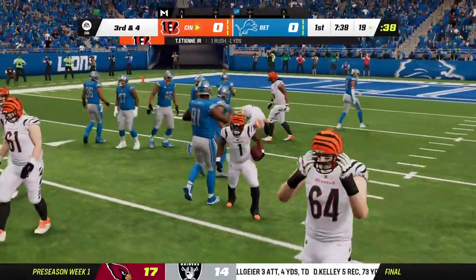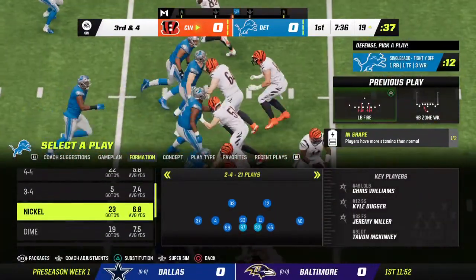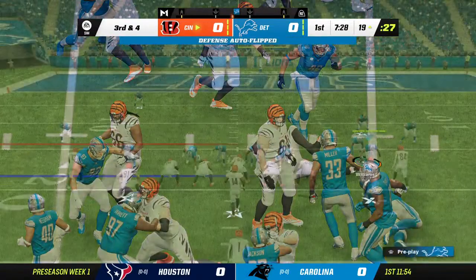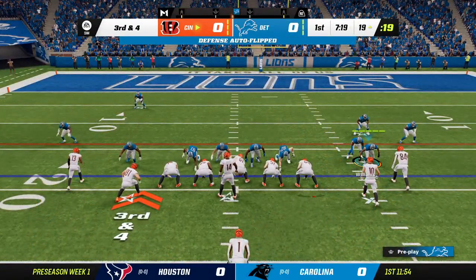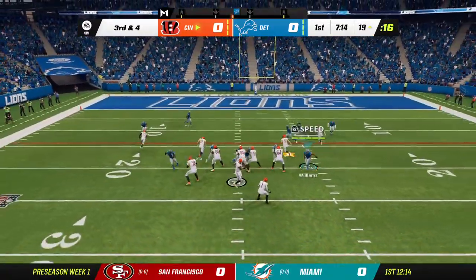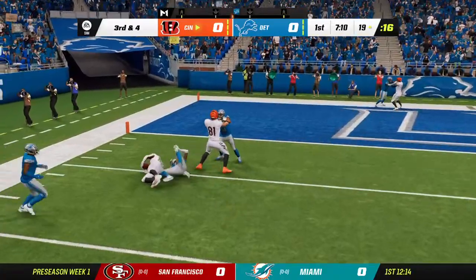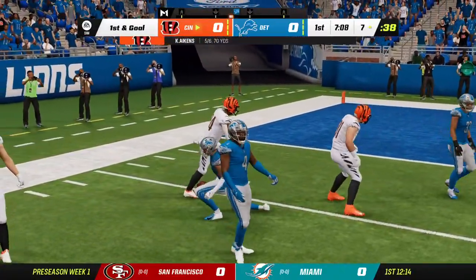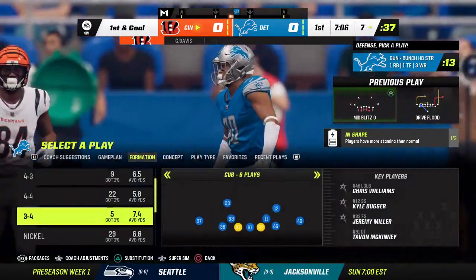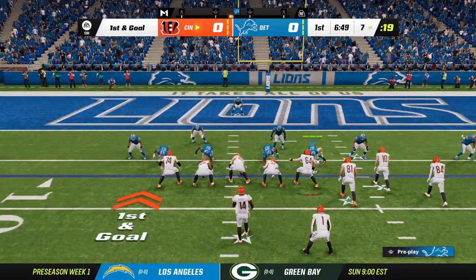And for a second straight play, the Lion defense drops him behind the line of scrimmage. It'll be a loss of a yard, and that's going to lead to a 3rd and 4 coming up. In search of 4 yards here to pick up the first down. They'll drop to throw. And he's got a man, Corey Davis. And the Bengals are going to have 1st and goal as they try to finish off this drive with 6 points. That's a big conversion there on 3rd down, and this has been a great opening drive.